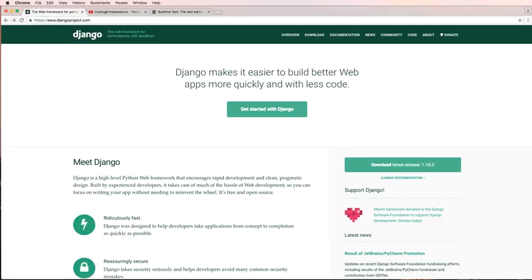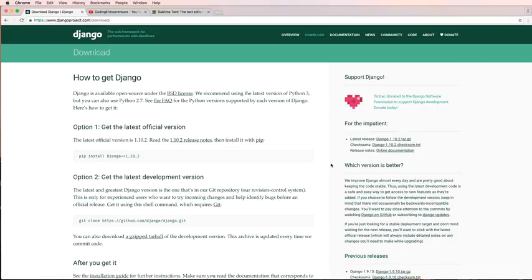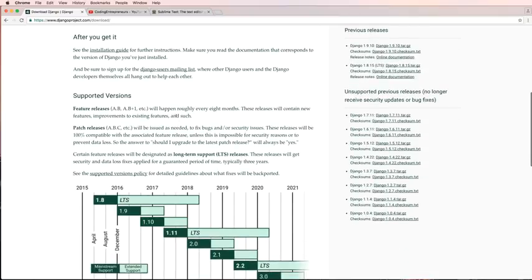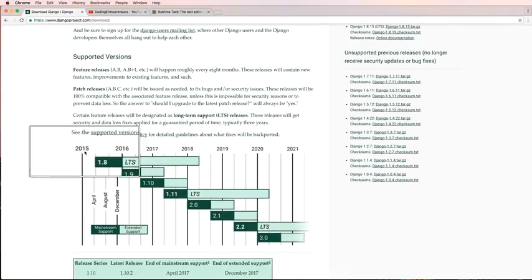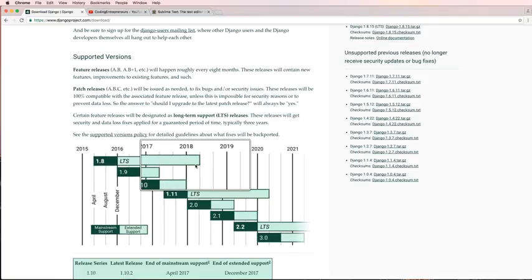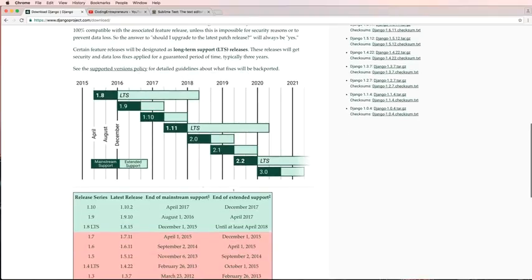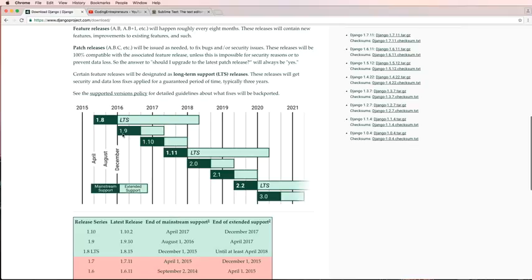Now, going back into djangoproject.com, we're going to look at the rationale as to why you can still do Try Django 1.8 and actually stick with version 1.8. So if you go to the download section and you scroll down to supported versions, these are versions that the Django core developers are going to support. As you see here, Django 1.8 came out in 2015, and it's going to be supported until the end of the first quarter of 2018. So probably somewhere around March. I'm sure it says in the actual schedule below.